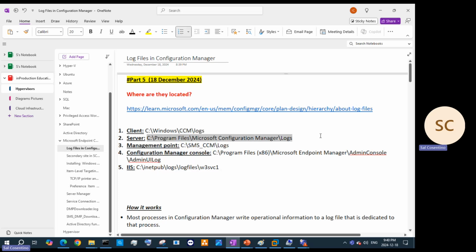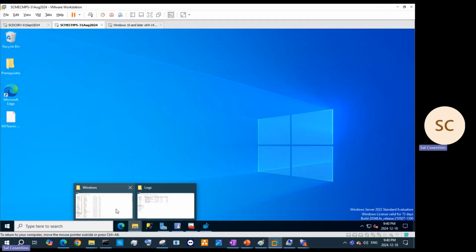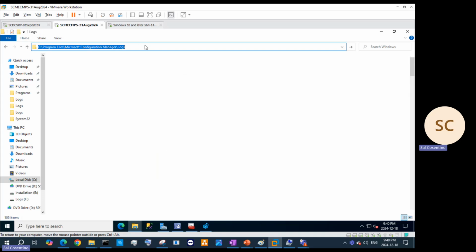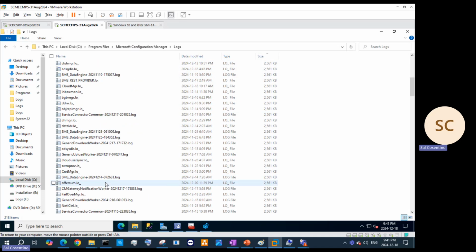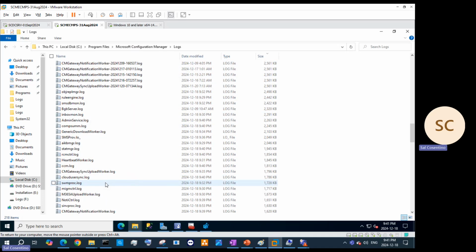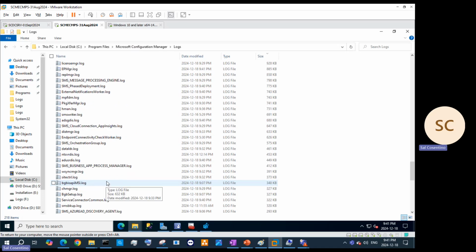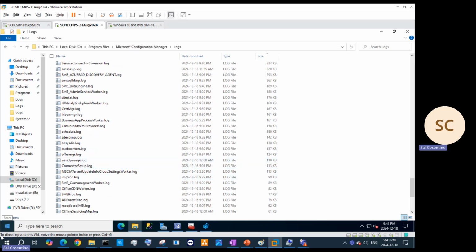On our server site, within our MECM PS, I'm going to copy and paste that and then hit enter. These are the different logs, as you can see, that are given to you when you have your MECM PS server installed, throughout the architecture and the design, when you're adding your site server roles and wherever you're adding your logs and your updates.